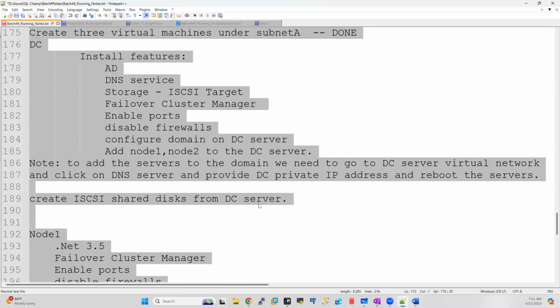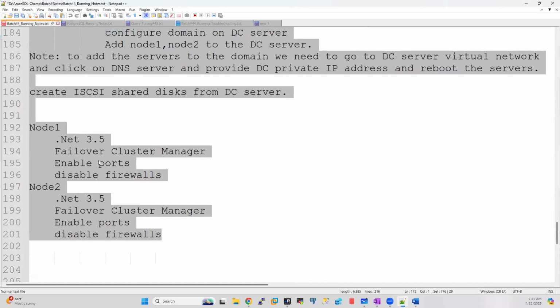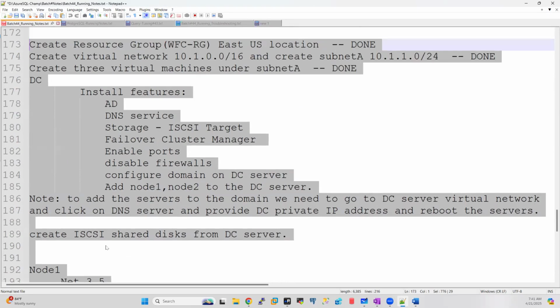We disabled the firewalls, enabled the ports, and installed .NET Framework 3.5 and Failover Cluster Manager on all. We created the iSCSI shared disk and initialized the disk in Node 1 and Node 2 also. So up to the infrastructure level, our configuration is done.